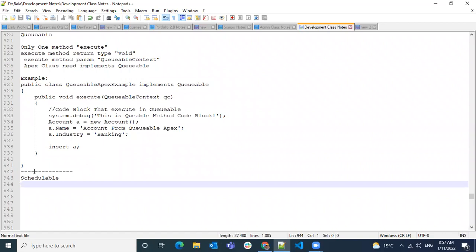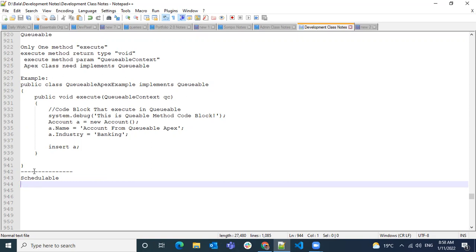If you want to schedule something, it could be one time or it could be a repeated number of times, then we will use a scheduled job. So it could be repeated every year or every month or every week or every day.